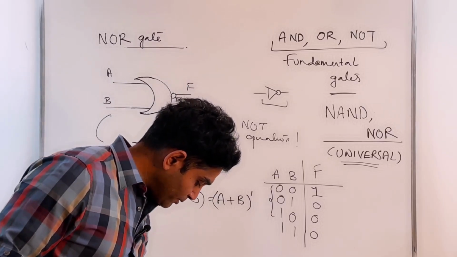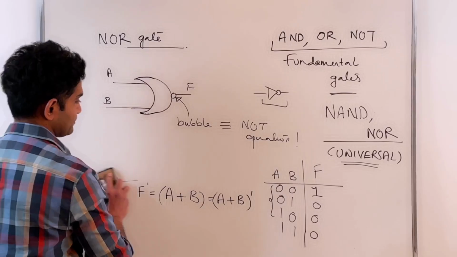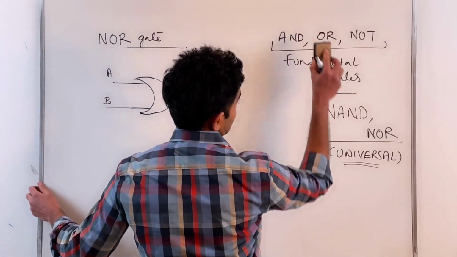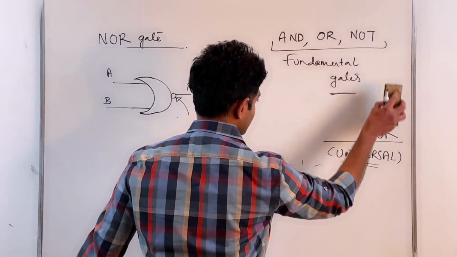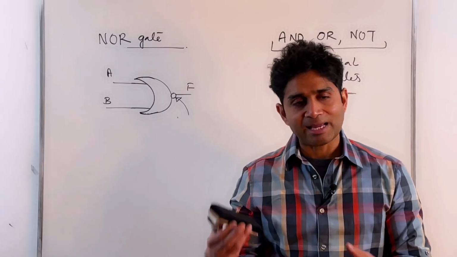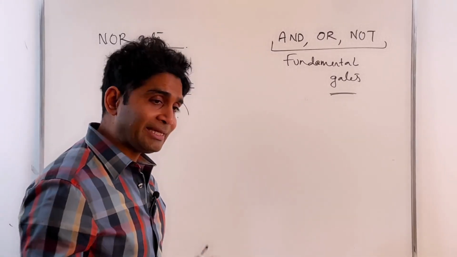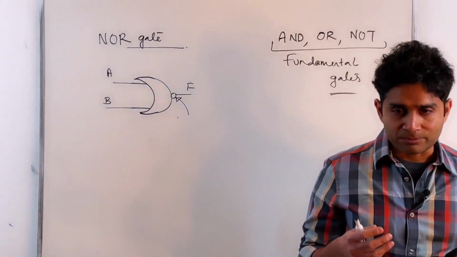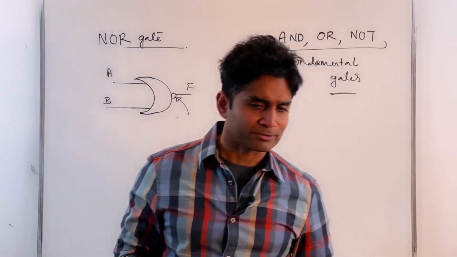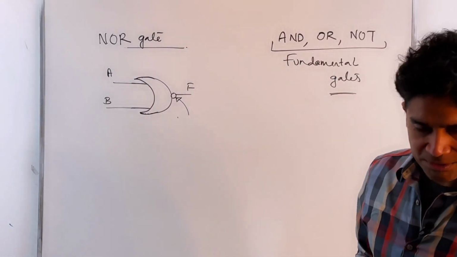Now, the way I would show that is if I'm able to obtain, using just the NAND gates, the AND operation, the OR operation, and the NOT operation. That means I have obtained each of these fundamental gates with just NAND gates, and because fundamental gates can be used, if I have a large number of them, to construct any computing device, and since I've shown that NAND gates alone can be used to construct each of these gates, in principle I've shown that NAND gates are universal gates. I hope that reasoning is compelling. Does it make sense? Any questions on that?